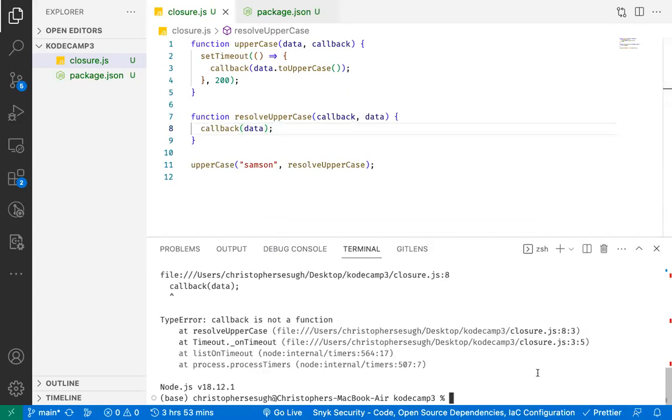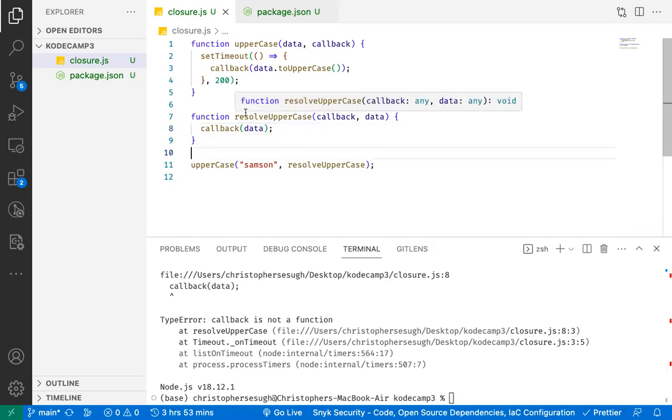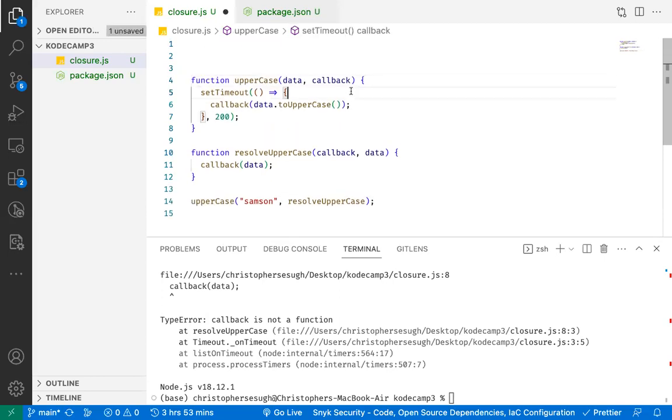And we're getting a kablooey here. Type error, callback is not a function. Simply, we need a function that will resolve this, something that will convert it to uppercase. In our first function here, we pass in the data and a callback.